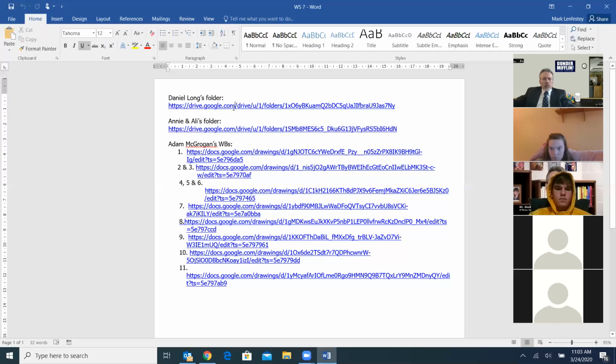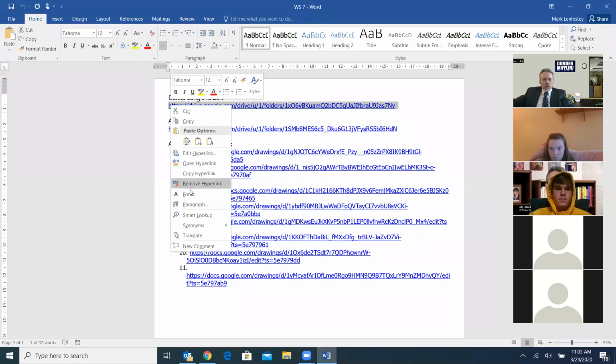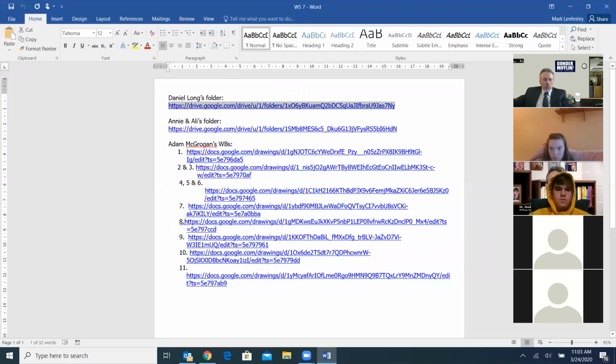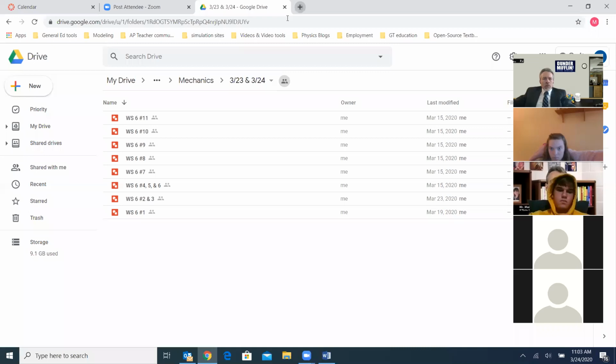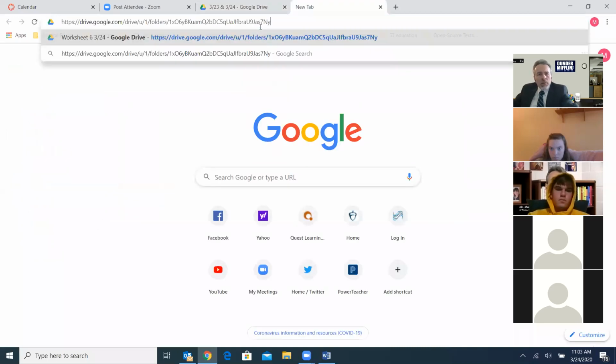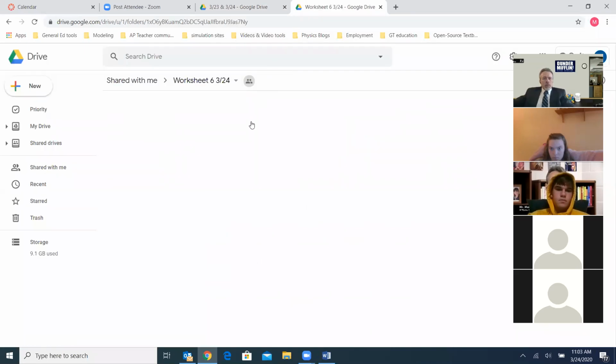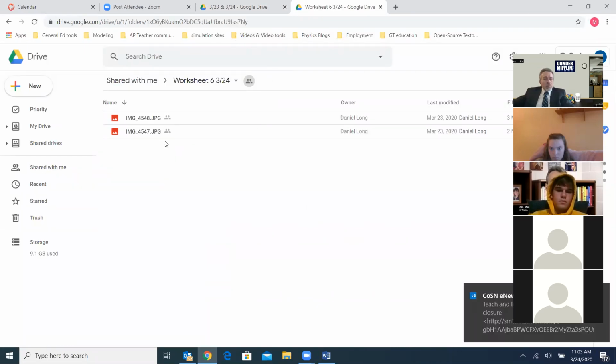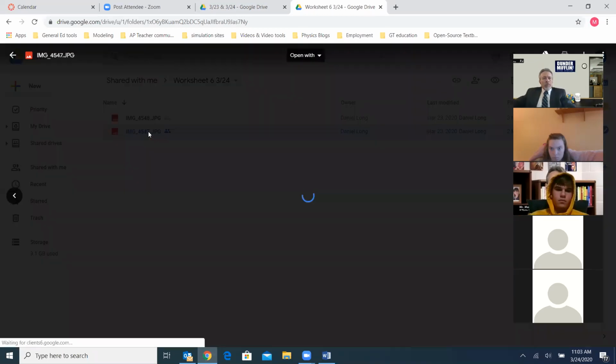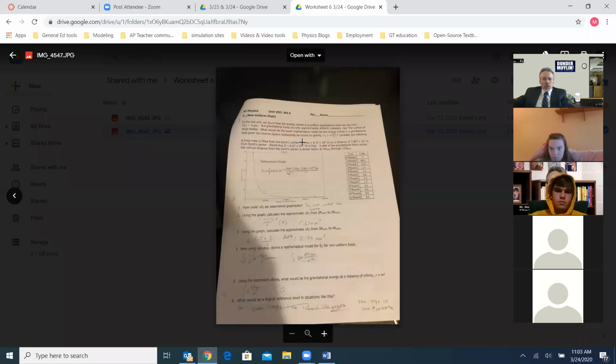Okay, let's look at Dan. Mine were just images, by the way. I just did it on paper and then I just took pictures of it. That works. Okay. I wonder which one it is. It's probably this one. Oh, let's see if I can zoom in. How do we zoom in? Oh, down here.